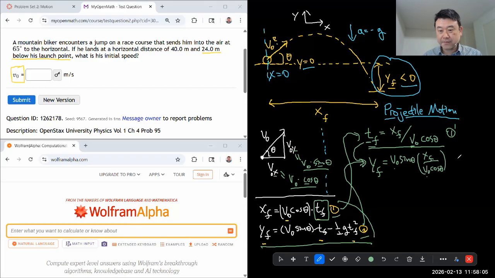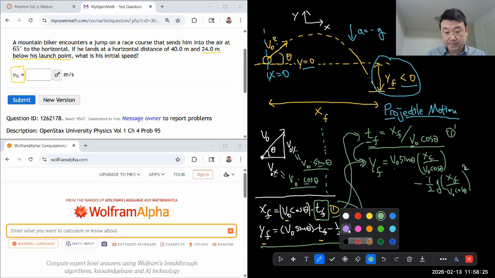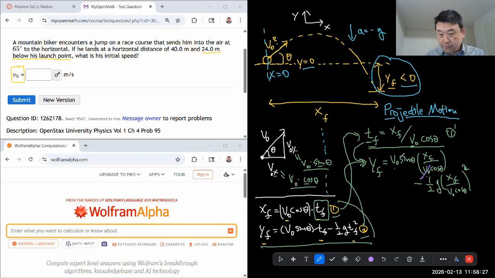Let me keep writing. So I have the second term. Do I have space? Let me write it on the second line. So it's going to be minus 1/2 g times t final again, so x final over v naught cosine theta squared. Let me do some of the simplifications I can do right now, because it makes me happy. This v naught will cancel with this v naught. And this is sine theta over cosine theta, which I can rewrite as tangent theta. It'll just make my expression look a little bit prettier.